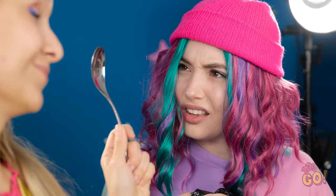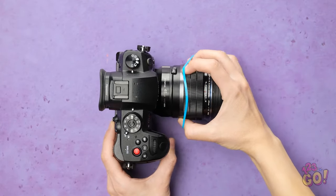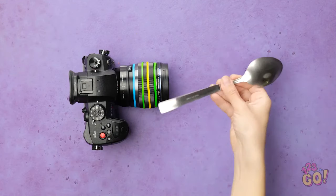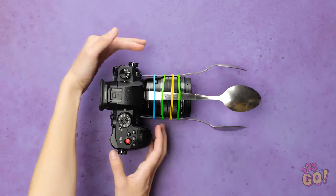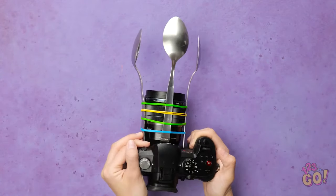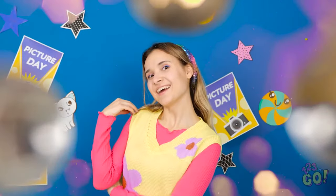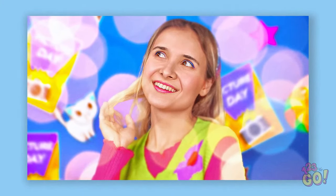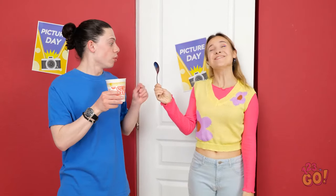I don't have all day. Why do you have a spoon? That's an expensive-looking camera. But it needs an upgrade. Place a series of rubber bands around the lens. Next, insert the spoon into the rubber bands. Be careful not to damage the camera. Place two more spoons on the sides of the lens. You're ready for your close-up. What? This is awesome! Just make sure to get my good side. That is good ramen. It worked just like I planned. You can have your spoon back.